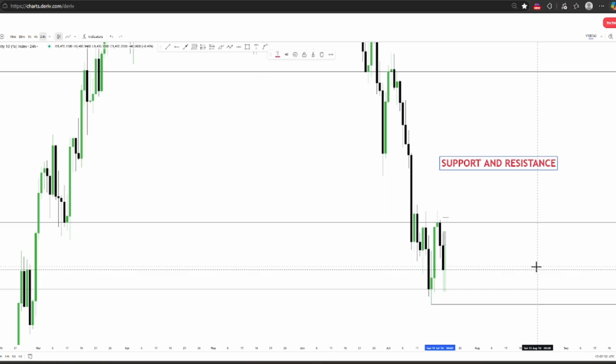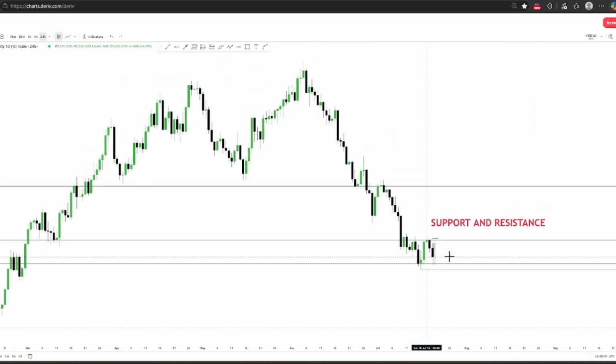When you move to your daily time frame, you want to understand where the market is coming from and where it is going to. Now, you can see that this pair here, VIX 10-1S, is in a strong downtrend. So you don't want to go against the trend. The trend is your friend. It shows you the direction of the market. So now we have our trend and it says it's down.